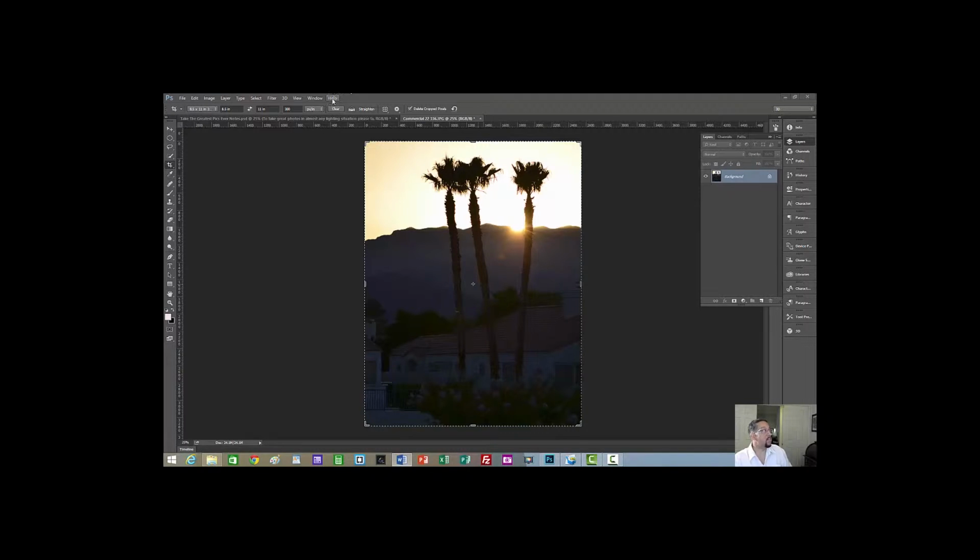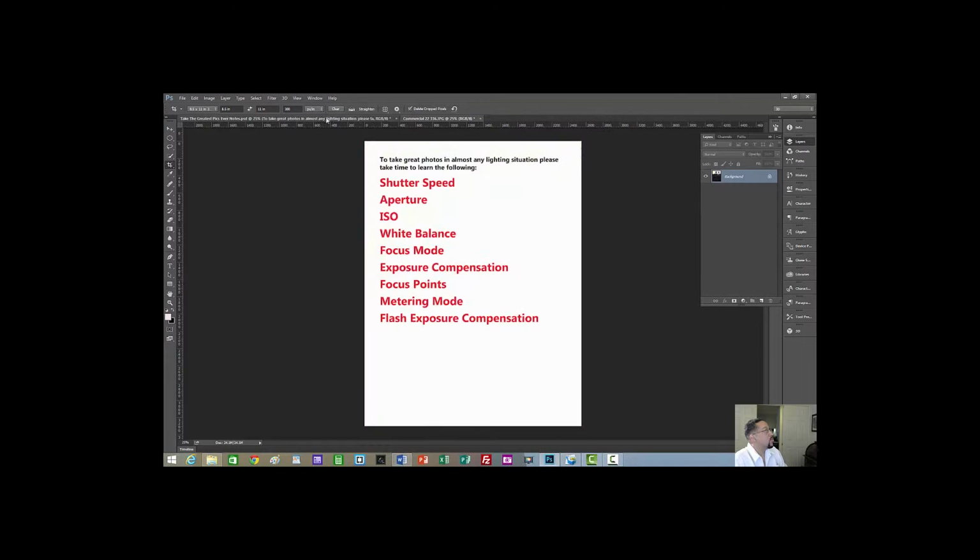Another thing is that in order to take the greatest photos you've ever taken in your life, you can learn these particular subjects. Look them up on YouTube, get a book, and learn about shutter speed, aperture, ISO, white balance, focus mode, exposure compensation, focus points, metering mode, and flash exposure compensation.